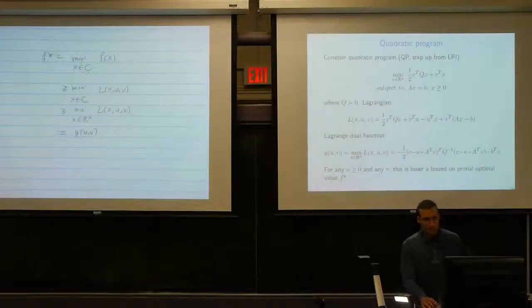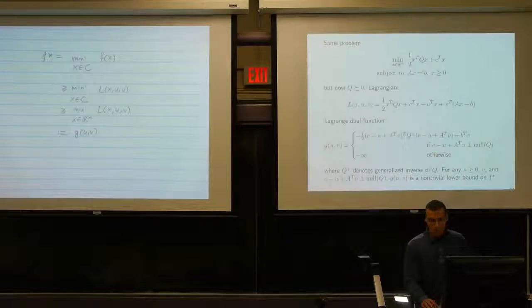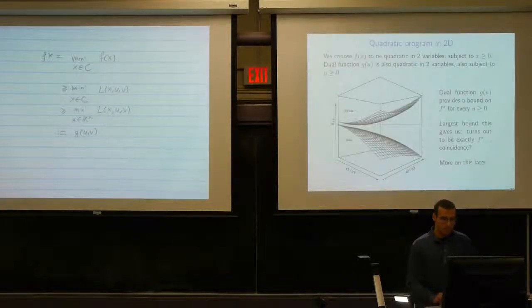Okay, so we derived the dual function for a QP. It turns out it was also a quadratic. So if the primal problem is to minimize a quadratic subject to linear equality constraints and linear inequality constraints, it turns out that the dual function is also a quadratic. So we derived that in closed form right here last time. And this was just a slightly more general case.